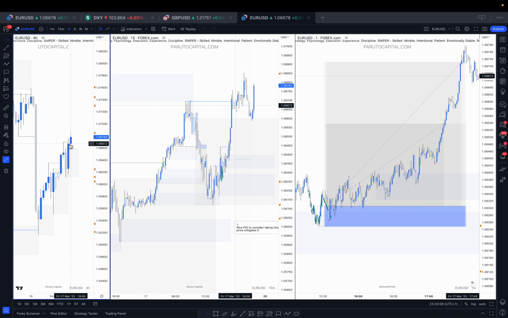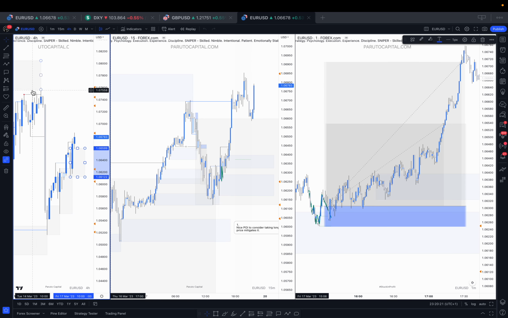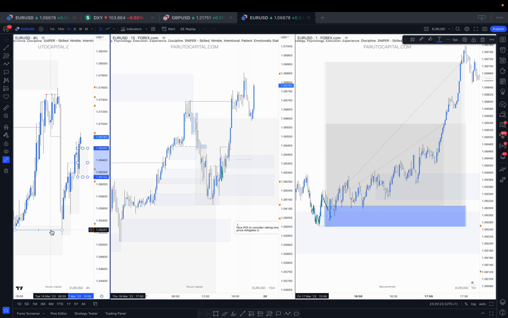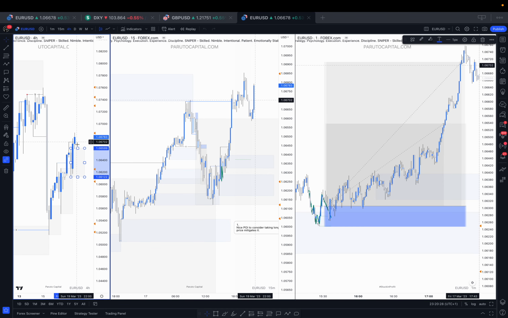Hopefully by Monday, I would expect that price might pull back into this demand, and then give us maybe a 15 minutes change of character, and then we're willing to enter and trade to this high and take out this high, because this is a weak high now, because it failed to do its job, which is to take out this high. It left a giant wick, so we expect that price is now going to return and take that out, but let's see what happens.